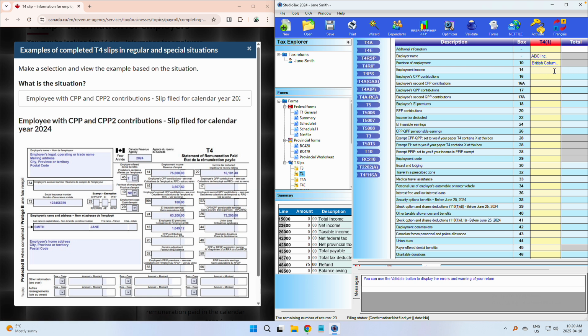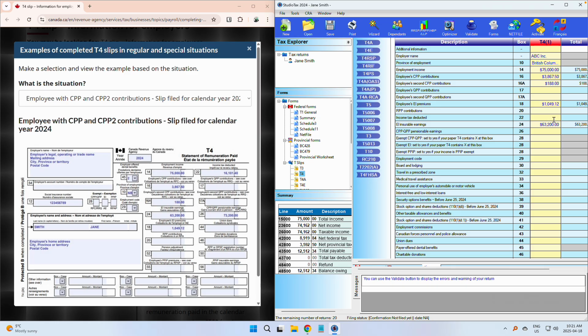So box 14, 75,000, and box 16, 3,867.50. It's the maximum CPP contribution of an employee, and there's second CPP, 188. And then box 24, EI insurable earnings, and EI premiums.